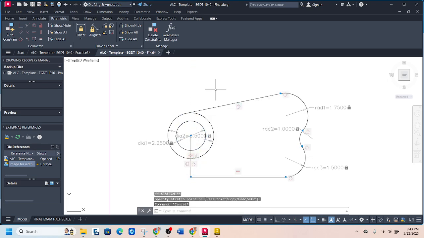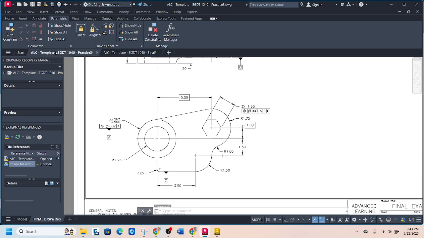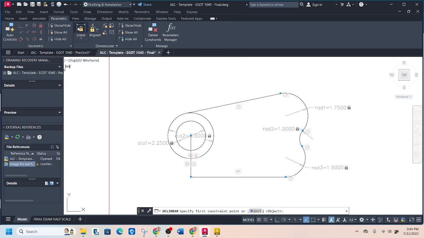Okay, and great. So I've got that, and now I'm going to get some dimensions to make these all relate to each other. Now this is where it gets a little weird. I'm going to use some linear dimensions, but I have to go to these center points to make this work. So from here to here, this one's 5. So I'm going to go linear. Oh, sorry, wrong one. Linear.